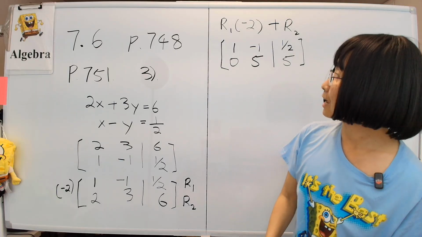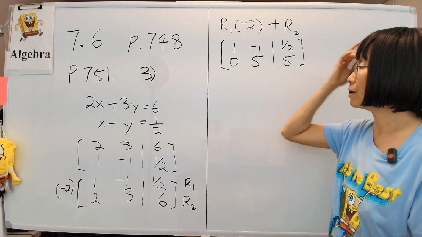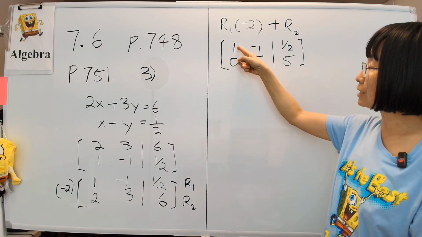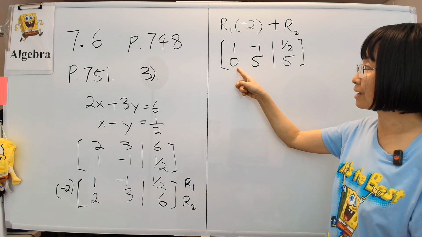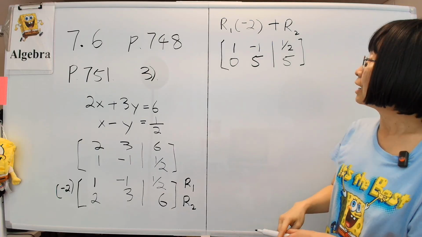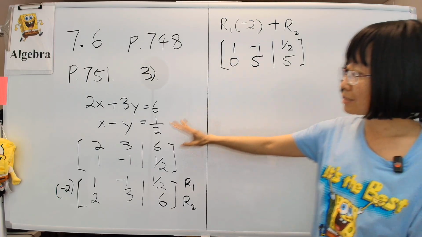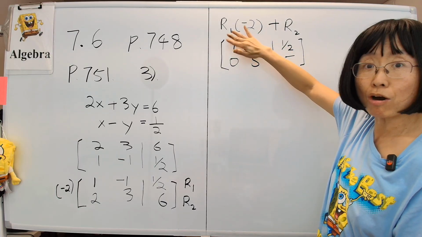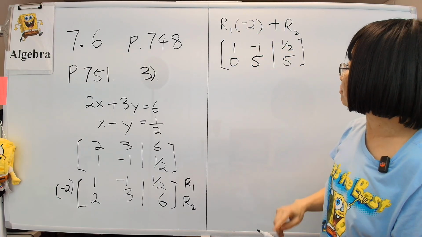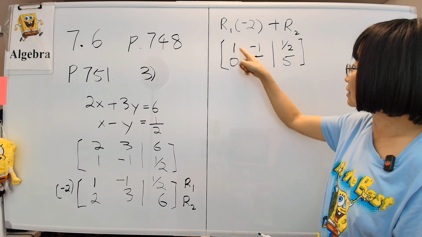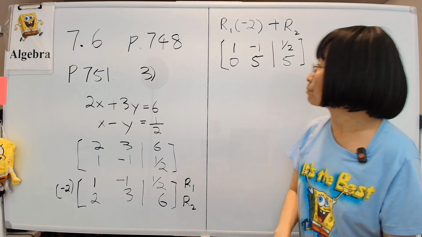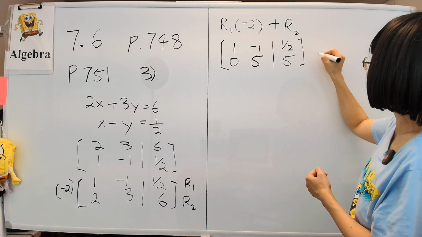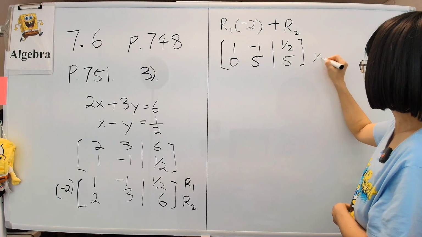All right, so now we have achieved the goal. This is the diagonal. We have a 1 on the diagonal, and under the diagonal we have 0. That is the goal, as I remember: to have 1s down the diagonal and 0 under all the 1s. So the next step is to knock this entry into 1, because it is along the diagonal, and we'll do that by multiplying the entire row by 1/5 to make it into 1.